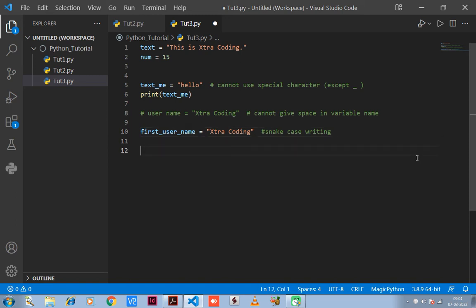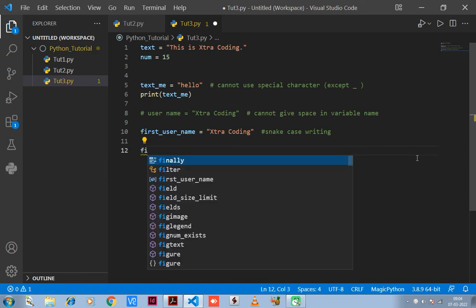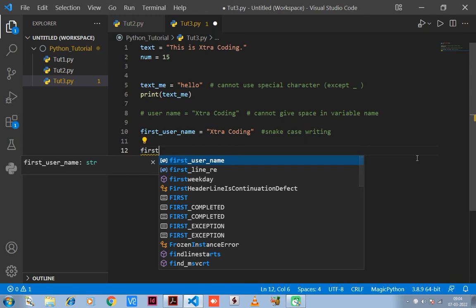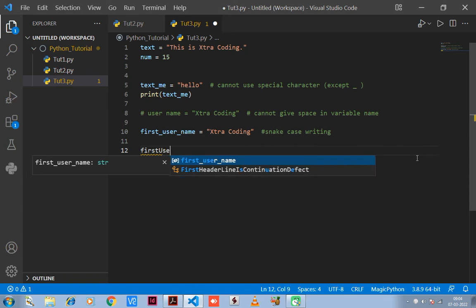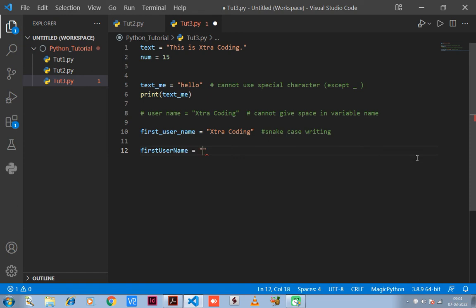In camel case writing, the first word will be small, like first, and then username. In username, the U will be capital, and the N of name will be capital too. In camel case, the first letter will be small only, and the first letter of the second word will be capital, and like this the first letter of the third word will also be capital.